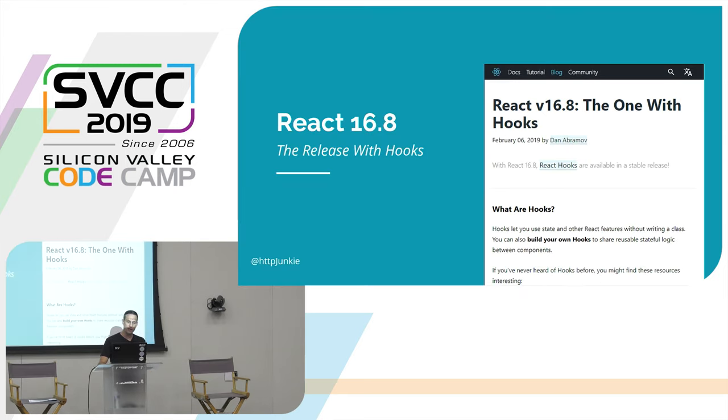So again, 16.8 is the release where hooks became a thing. And just to really break down what hooks are, because really hooks are just a function. It's nothing more, nothing less. There are some rules around how you use it, which we'll talk about later, but at the very simplest bit, let's say that you have a component that does a bunch of data fetching, and then you're saving that data off into a variable, right? That whole little section there, you can just put into a function, put it in another file, and then hook into it, right? So basically extracting it.